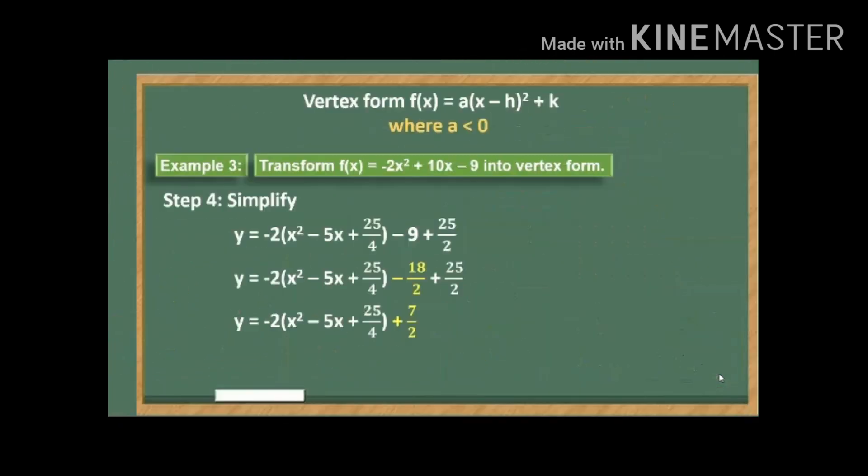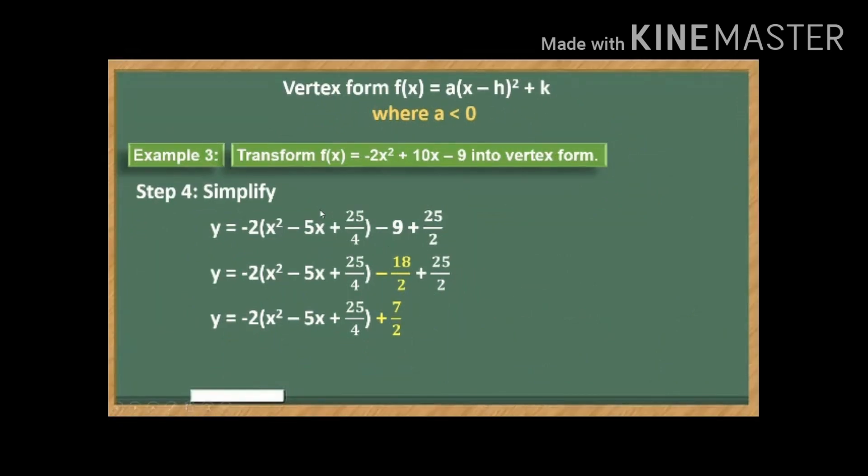So for our step 4, now, we focus on the simplification in step 4 since we are dealing with fractions here. So simplify, negative 9 plus 25 over 2 can be written as negative 9 multiplied by 2 over 2 plus 25 over 2. Where did we get 2 over 2 here? By the way, 2 over 2 is 1. But how did we get 2? So the divisor here is used to multiply. So 2 over 2. So the result now is negative 18 over 2 plus 25 over 2. So that is what, I mean, yes, that is what we have done here.